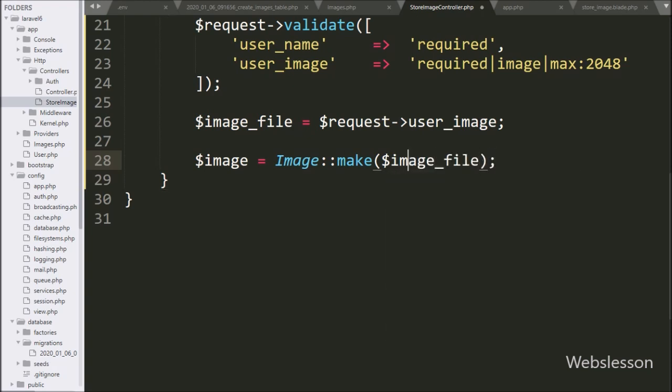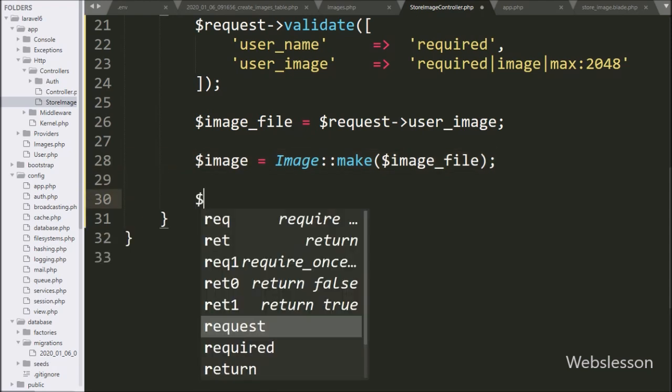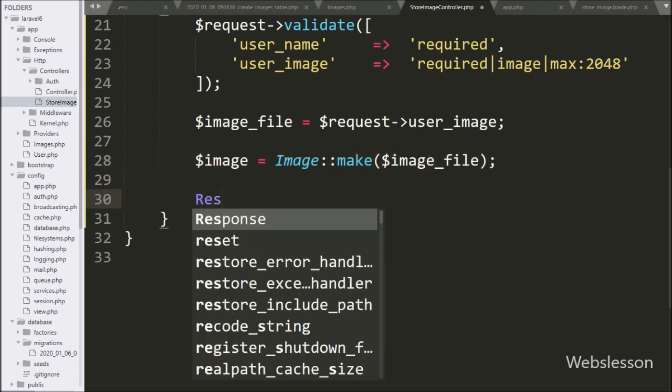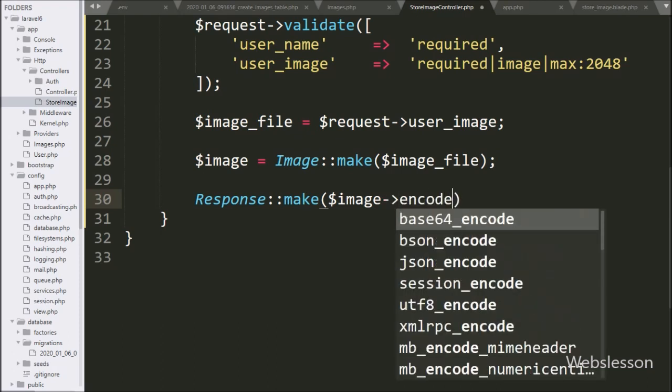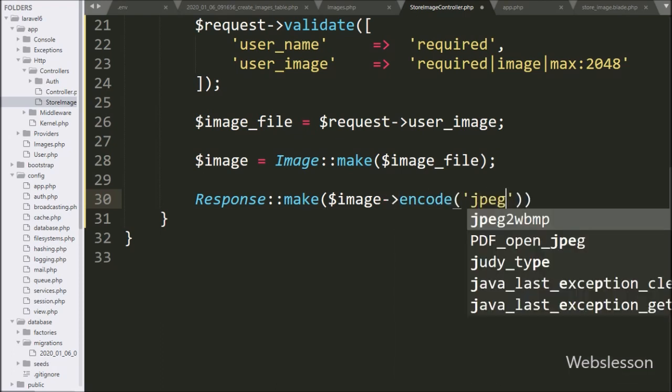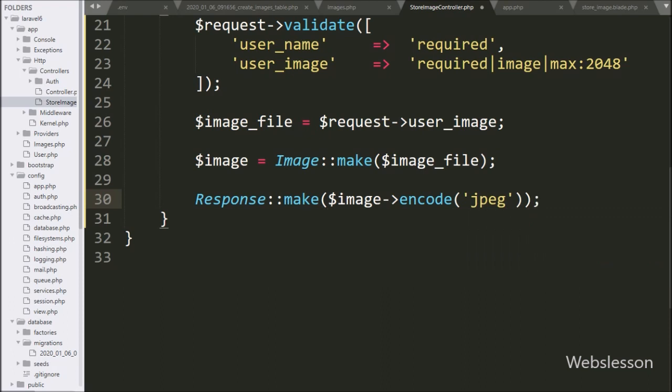This method initiates an image instance from different input types. After this, we write Response class with make method, and under this we write $image with encode method, and under this we write JPEG. This code will start encoding of the current image.